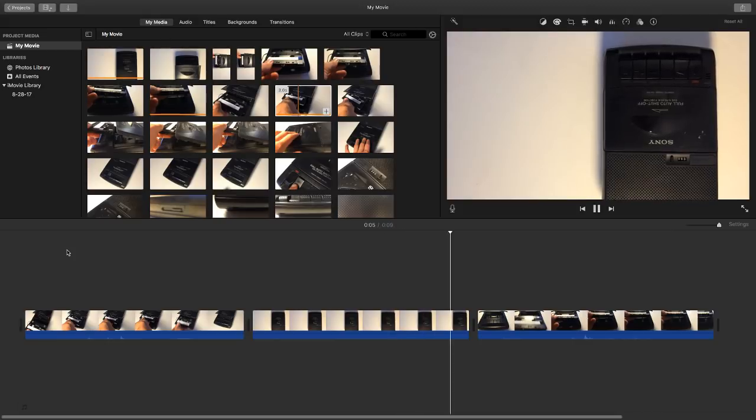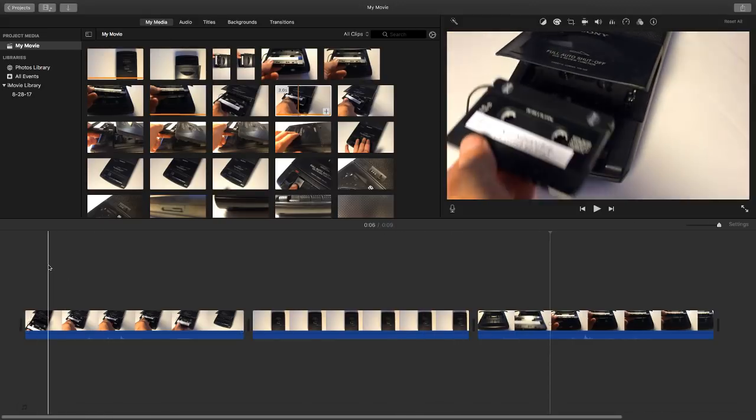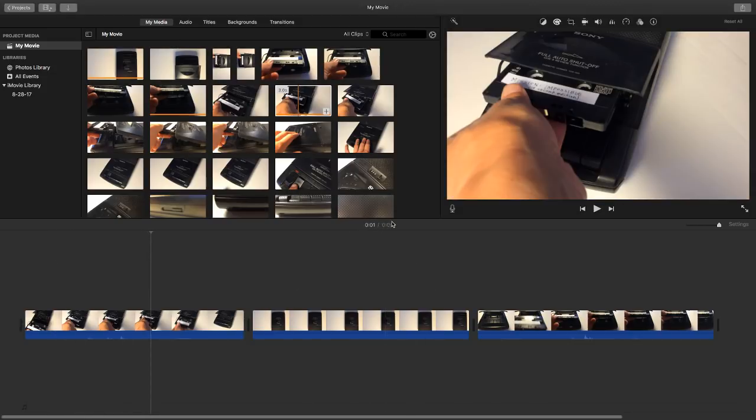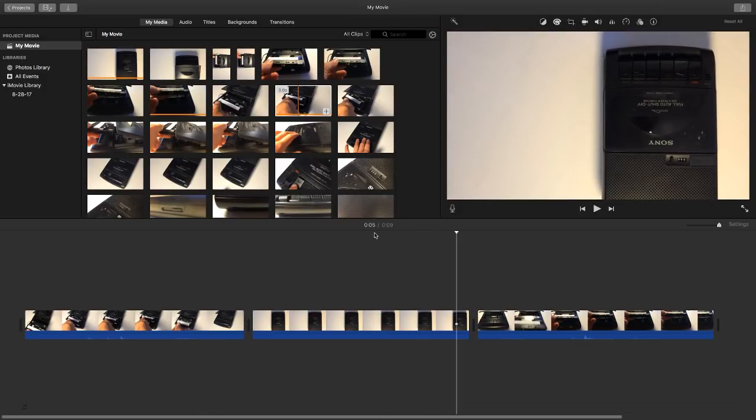And this is without changing the length of any of these original cuts. Right here at the top of this timeline panel, you can see it says 9 seconds. And when you're pressing the spacebar and then stopping and pressing the spacebar again, you can see where you're at in terms of the time. So 9 seconds, I've got another 6 seconds before I have 15 seconds. So I might want to have some slightly shorter cuts in here.